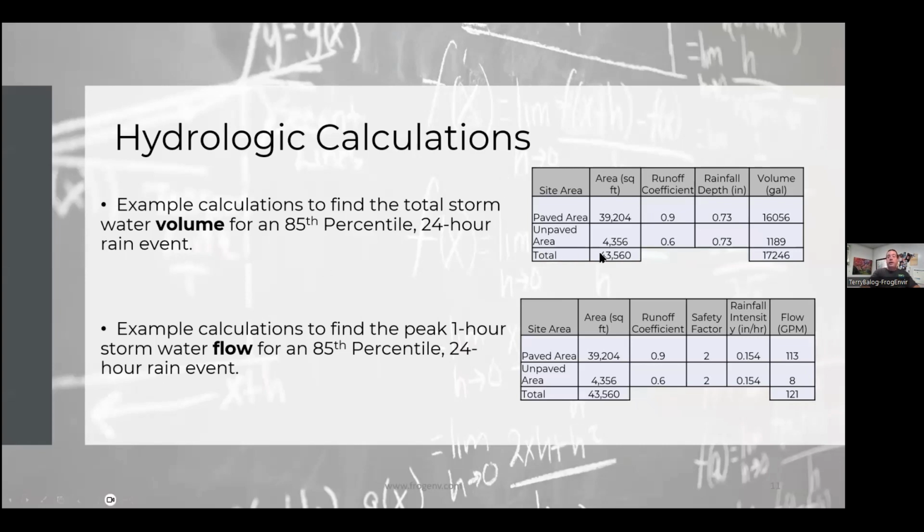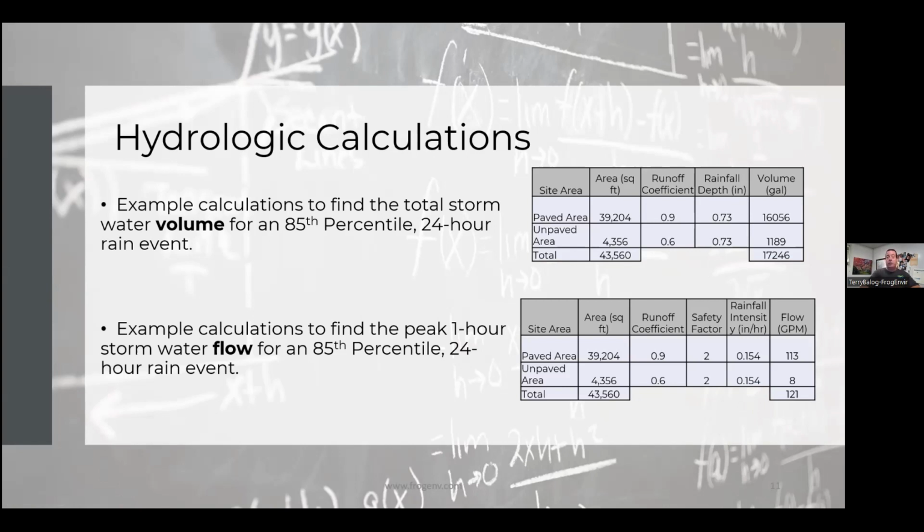So here's a facility, it's roughly an acre. Our runoff coefficients have to do with how much water runs off a given surface. And then here's the rainfall depth that we calculated. Then we run all these scenarios, and under your volume-based approach, you come up with 17,000 gallons in this particular scenario for a 1 acre facility. 17,000 gallons, as you roughly know, is a fair amount of water. You've seen the big Baker tanks. I believe they are 40 feet by 8 feet by 8 feet.